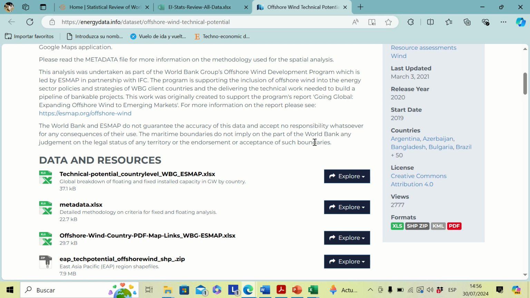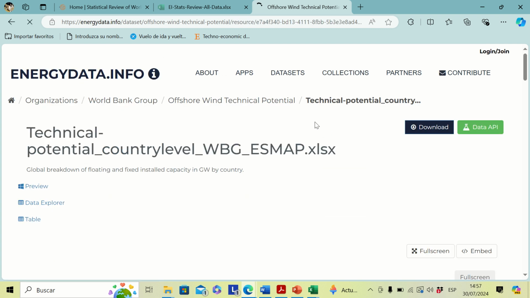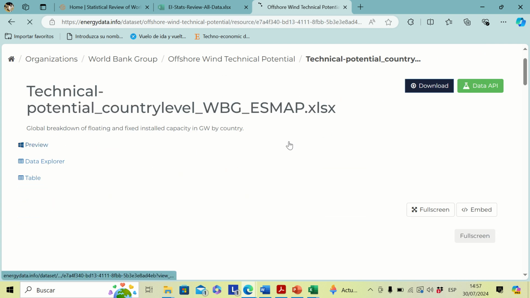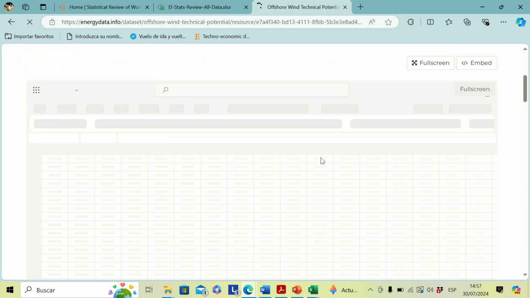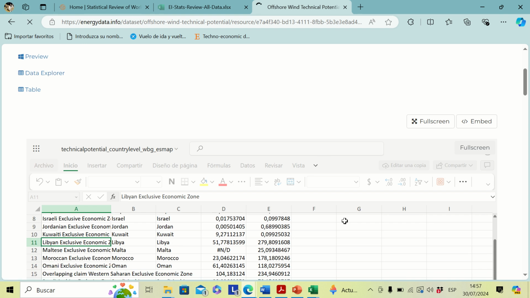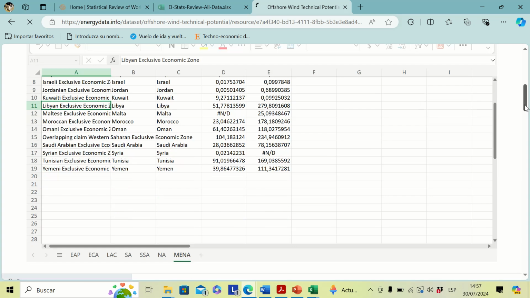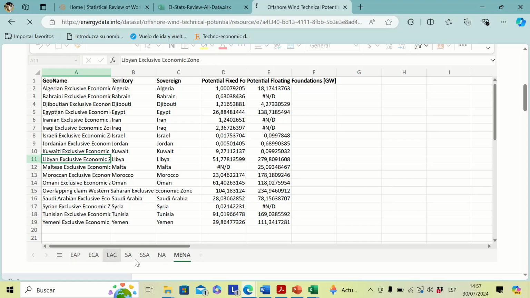Okay, so now here let's try to give a preview. Let's check if we can get a view of this before moving forward. So okay, it's loading. So here once again we have the data in Excel format. We have this classified for the different regions.